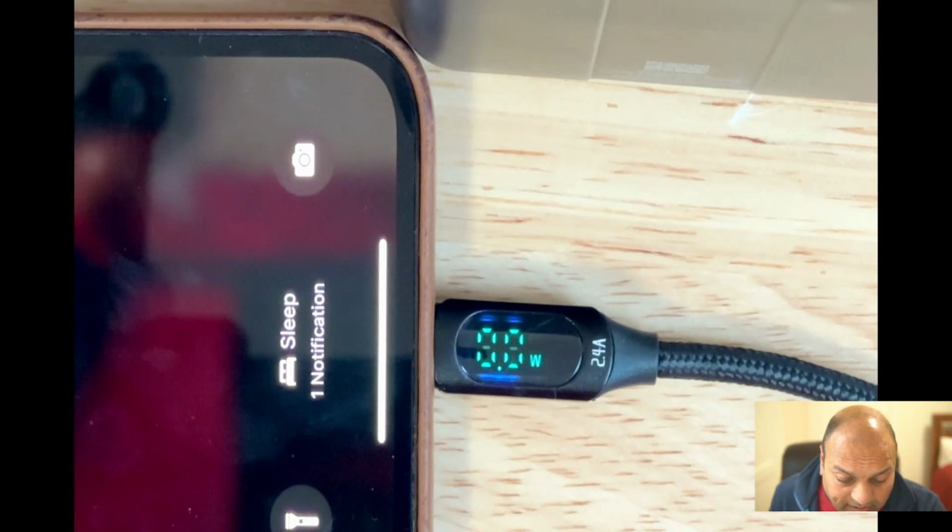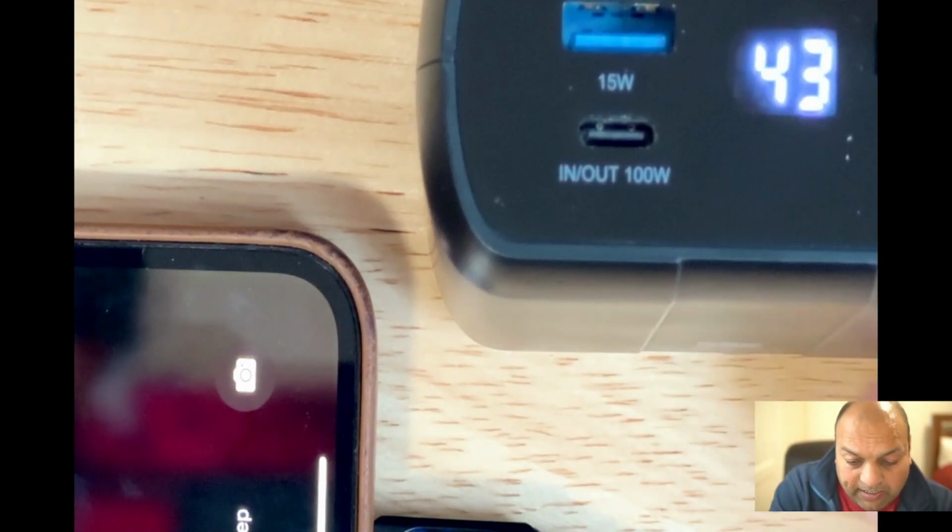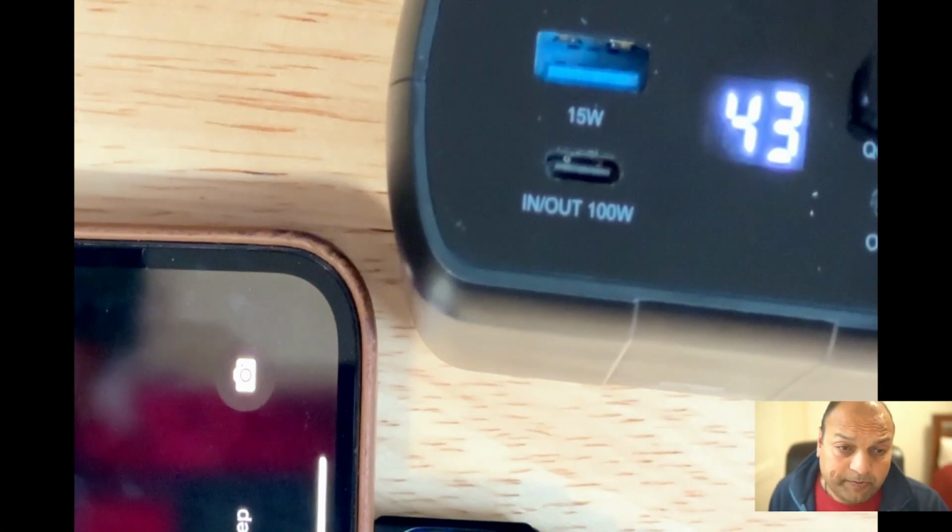Should be similar performance, but for testing's sake, let's see what power we can get out of it. Connecting to another brick doesn't seem to be getting the 12 watts of charge we are expecting. Right now, this one power port is hitting around 5 watts of charging. Let's give it a few more seconds. And yes, after a few seconds, it hit 10 watts and it's staying around it.